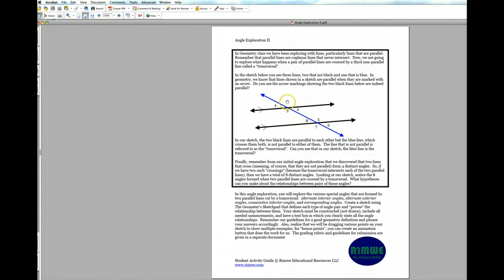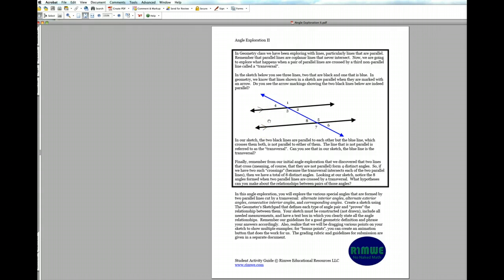They should also be able to tell us that, for example, angle 1 and 2 form a linear pair, and therefore the sum of their angle measurements is equal to 180 degrees. But now we're going to, as Emerald would say, kick it up a notch. Now we're going to talk about lines that don't intersect. We know that parallel lines are defined as coplanar lines that never intersect. So clearly, if we're just talking about the parallel lines, which you notice in this sketch are the two black lines, they're marked parallel.